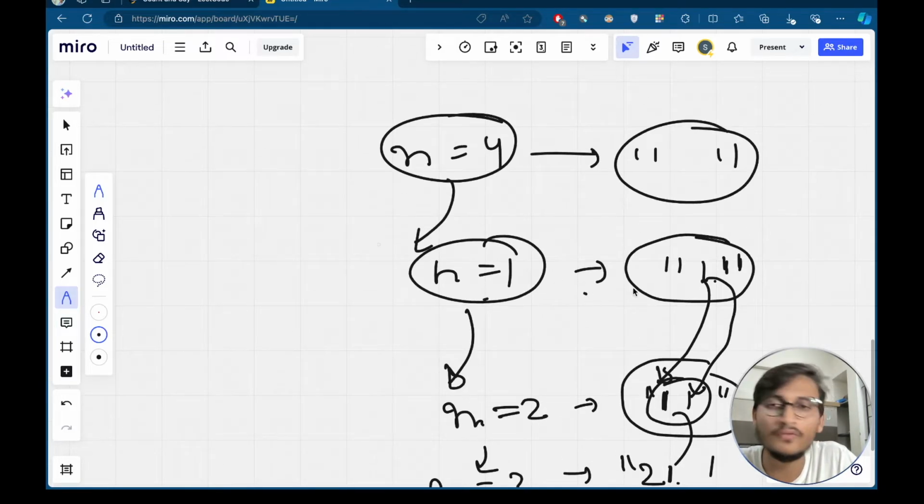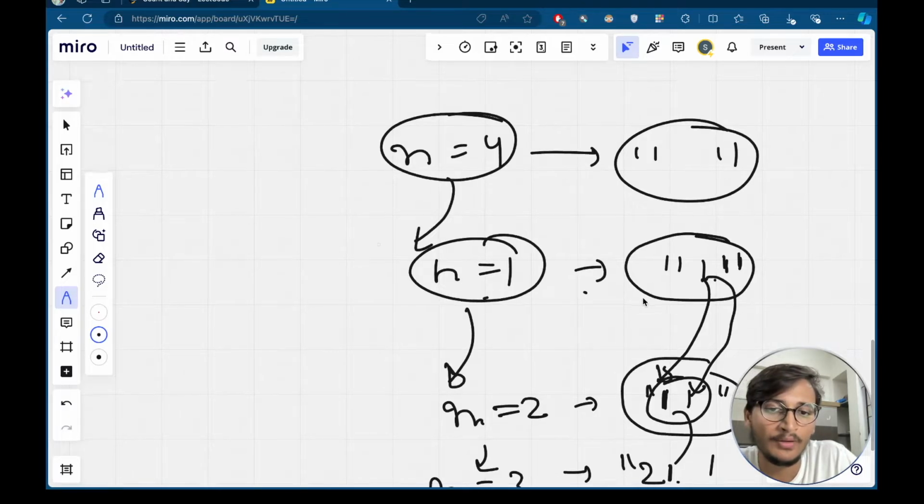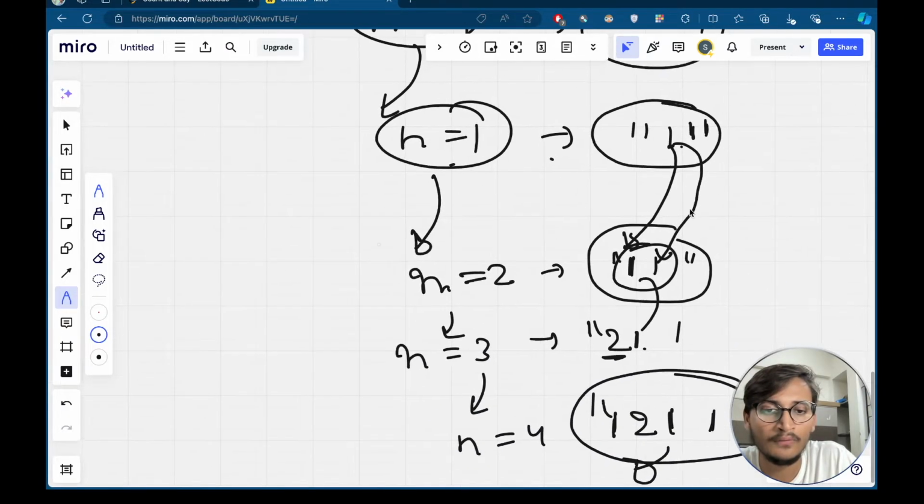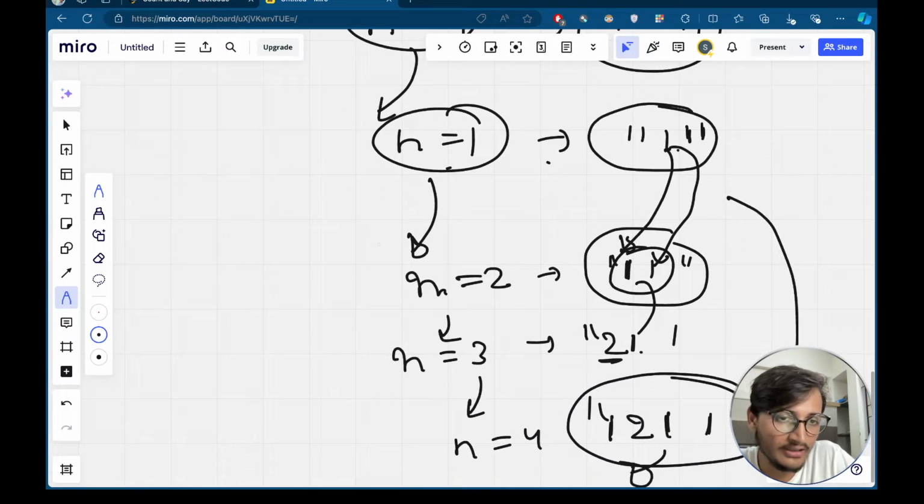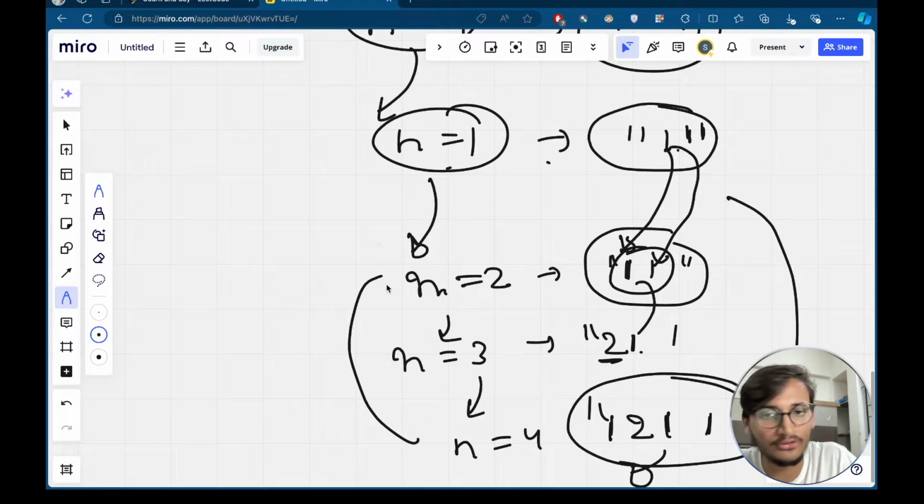So n equal to 1 is going to be our base case, and for the current level we have to implement this procedure. The procedure is very simple, guys. We take a string and start counting the number of occurrences of our current character in the string, store that count at the start and the number at the end, and return that.